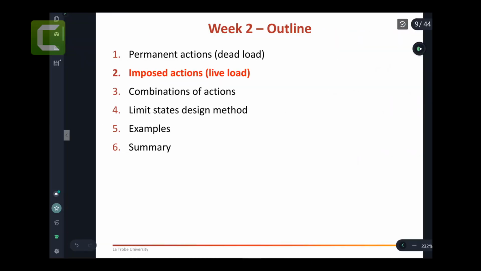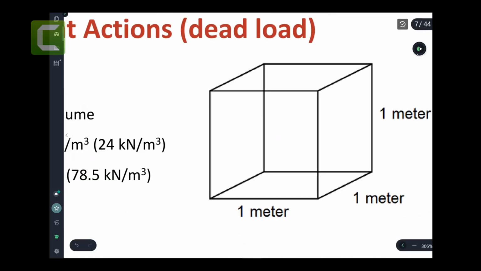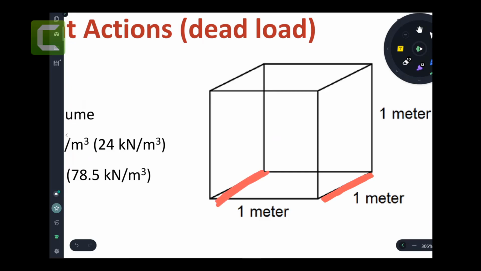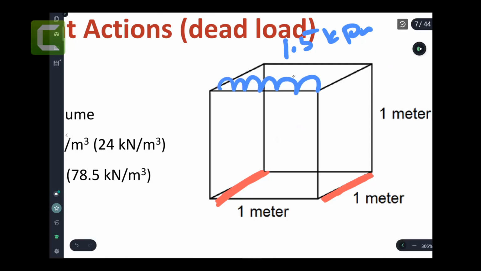So if I jump quickly to this cube example we discussed, after we placed the slab, I said to you quickly, there is a beam here and another beam here. Forget about dead load, live load. You're going to open the standard and think, is that a house? Is it a hospital? Is it an office building? And the standards will tell you to use this much kPa. Let's say for a house, they're going to say use 1.5 kPa. That means 150 kilograms per meter square, which is just a pressure. Not a line load, not a point load. kPa is a pressure.